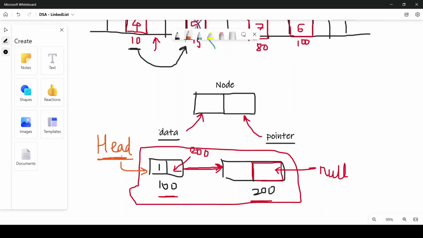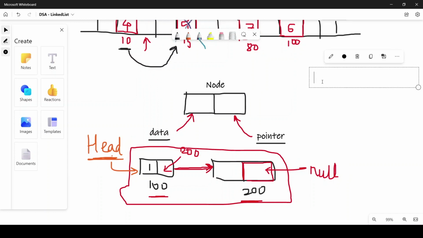Now there are various operations we can perform in linked list. So linked list can have operations like insert, delete, display. Many similar operations like array, but the thing is we can insert at any position.